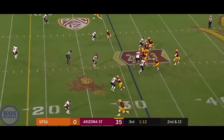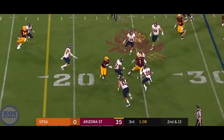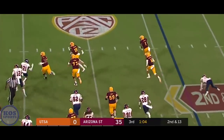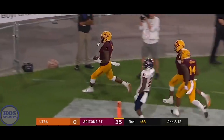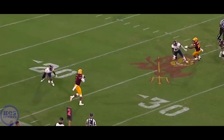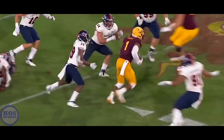The Roadrunner defense today. And Wilkins goes to Harry again, who puts a move on. And he steps backward. He's going to the other side of the field. Harry, can he go all the way into the end zone? Yes, he can! Touchdown, ASU! Nikhil Harry working the field to get to the end zone.